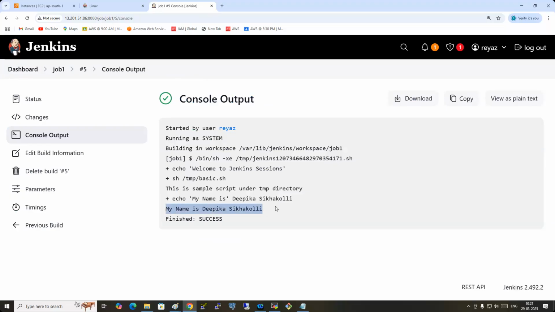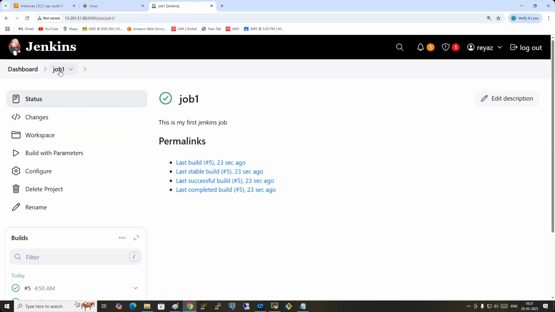Now I have a requirement: edit the job and give a male or female concept, choice parameters. How do we do that? Click here, configure.